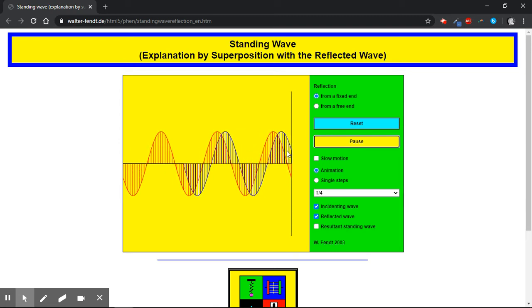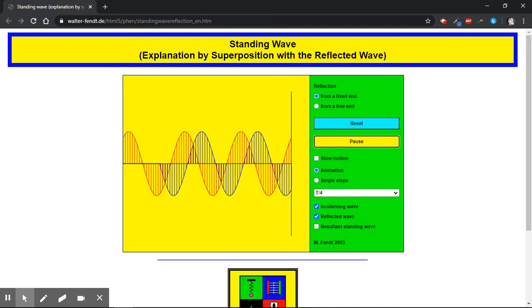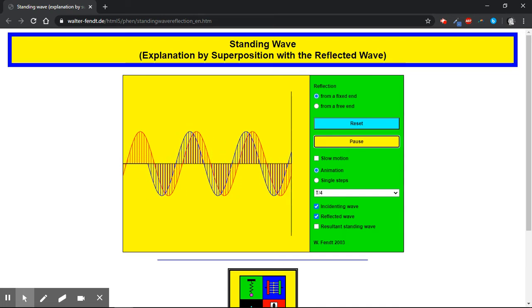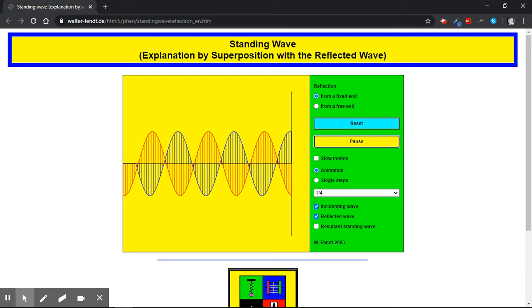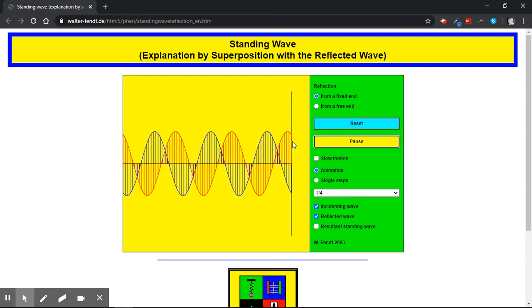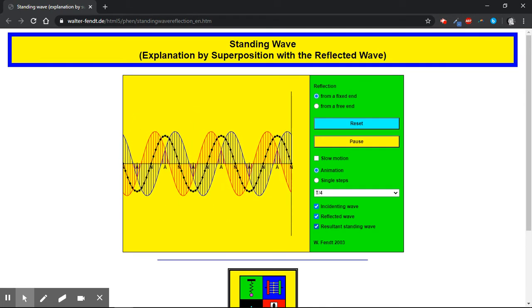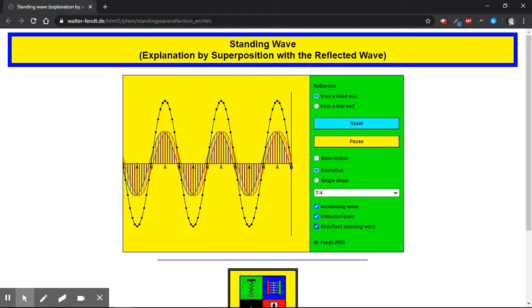Okay. So what does the overall result look like of these waves? It's the incident waves interacting with the reflected wave. That's the most important part. The incident waves are reflecting and interfering with their reflected waves at a very specific period and frequency. Let's see what this looks like. This results in what's known as a standing wave.